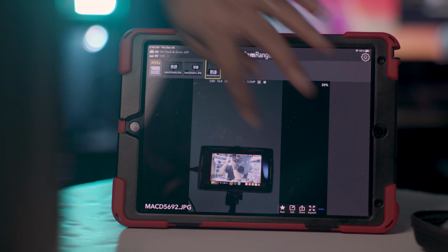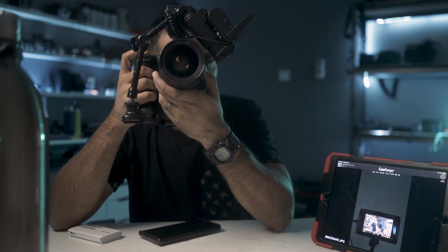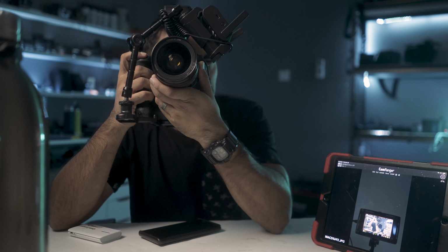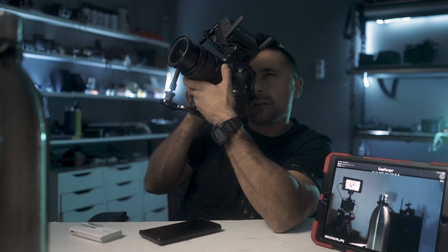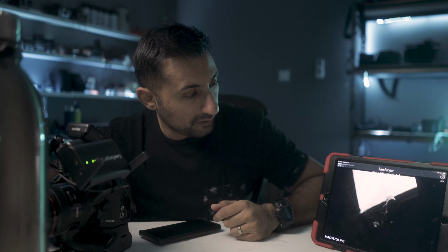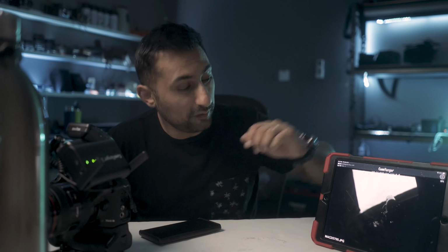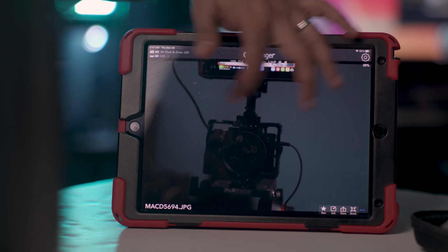Let's go back into the expanded mode so we see the full screen. I'm going to take a few different shots. I'm going to see how quick these will actually load up. Let's come over here, let's shoot. Let's come over here, let's open up, let's show you the key light, a microphone even. And let's see what kind of speed we're getting. That's pretty good, man. I mean, that's quick. And it's still so slick, you know.